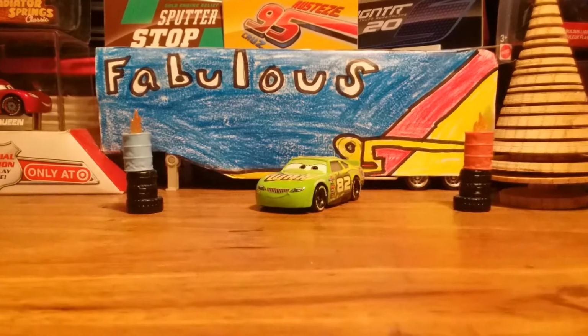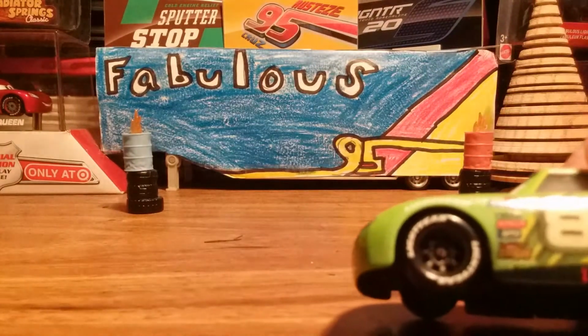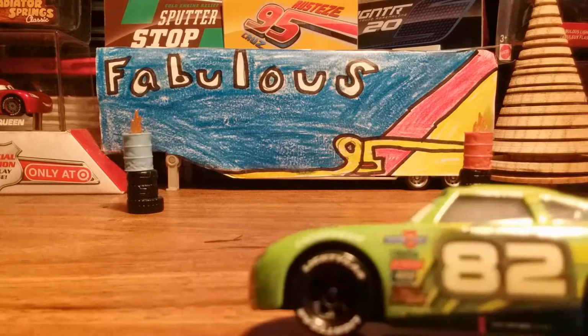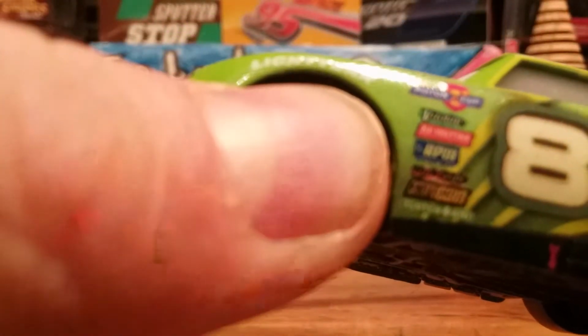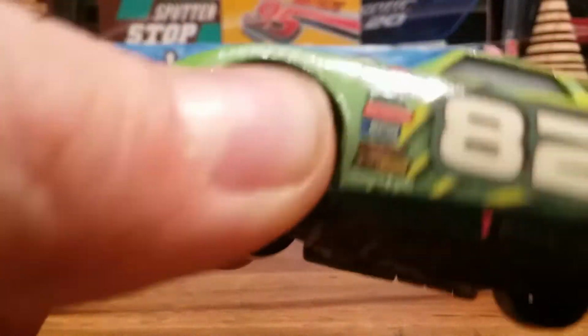So let's review this guy. You see his black rims, his green paint job. His sponsors are Piston Cup. This camera will focus. It will show you. Sponsors are Piston Cup, Vitaline, Revolting, RPM, Nitro Weight, Octane Gain, and Clutch Aid, Shiny Wax. His number is 82.